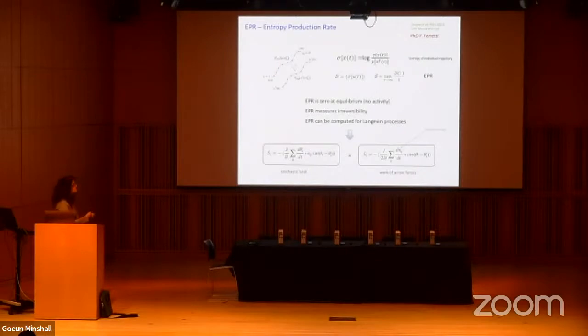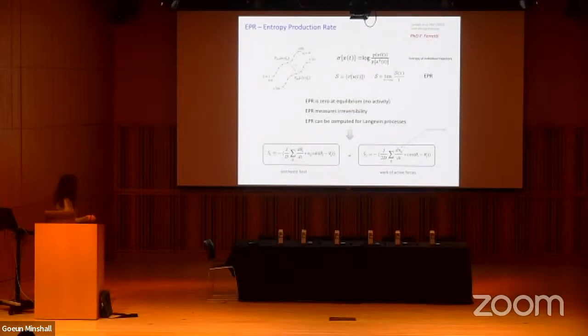Why is this an interesting quantity? Because if the system is in equilibrium, it is zero. So the larger the entropy production rate, the more your system is out of equilibrium. And then the other interesting feature is that for Langevin dynamics, as in the equations that I'm considering here, it can be computed. Okay, so we can compute this. And what we get is an expression. These two expressions are equivalent with each other in the stationary state. So we can look at either this or this. And this equation can be easily computed in a numerical simulation. So we can do a numerical simulation of our Vicsek model in 2D. We have this expression here, and we can compute the entropy production rate.